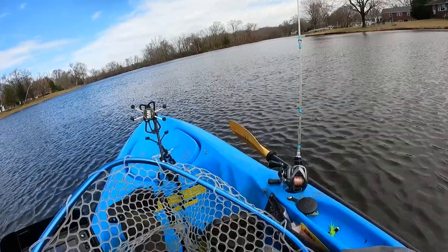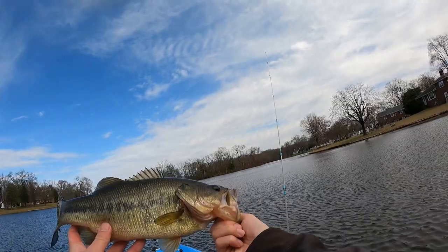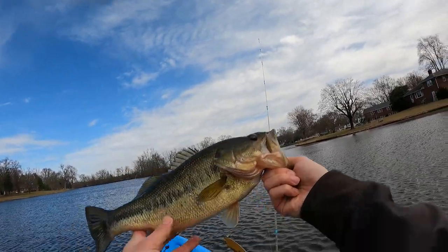Come on. Let me just unhook him. Sweet, man. So sweet. Let's go. All right, folks. The Xiaoju. Shanghai Xiaoju. Woo. What a fun rod.